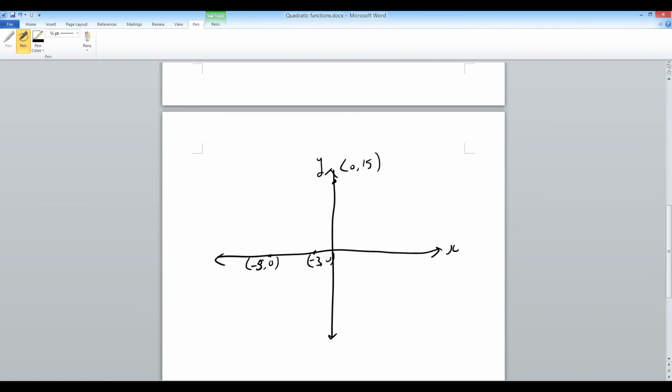So x is minus 4. It's right between minus 3 and minus 5. And my y value will be here, minus 1. So minus 4, minus 1. And then if I want to sketch my quadratic function, I can connect the dots and indicate that it continues onwards. So here is my quadratic function. Of course, this is not very accurate. I'm trying to draw it freehand, but you can try to make a neater sketch than this. And of course, I have indicated the intercept points and the turning point.